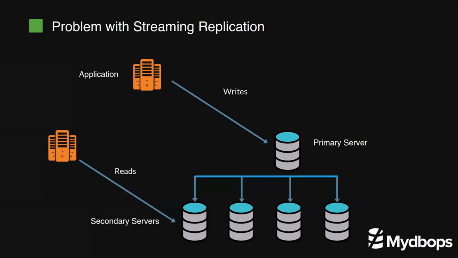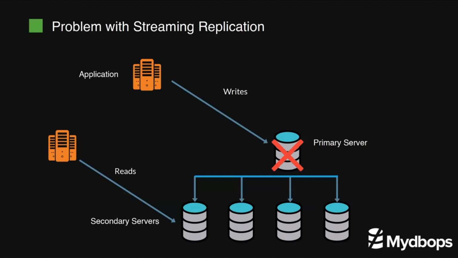However, let's say you are setting up your architecture with a primary and 4 replicas. You will start writing your applications on your primary server and reads will be pointed to your replica. Consider your primary is going down. Just a scenario, it is getting crashed and it is not coming up. Now you need to promote any of your replicas to the new primary. So we will have a very bad RTO.